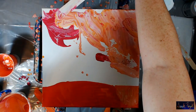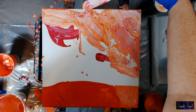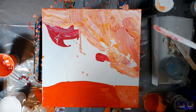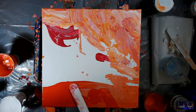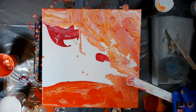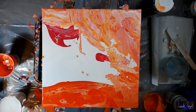You don't want your paint to be too thick, because if it is, then it won't dry right when you're done.